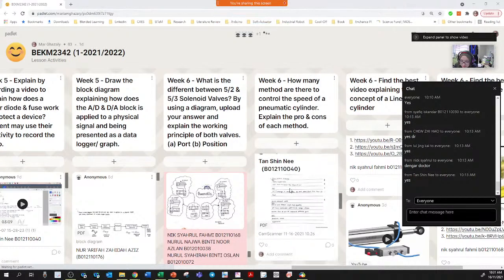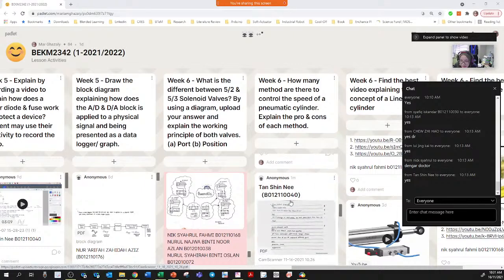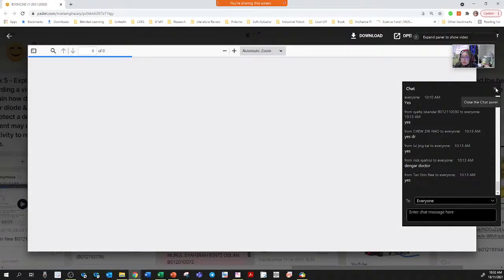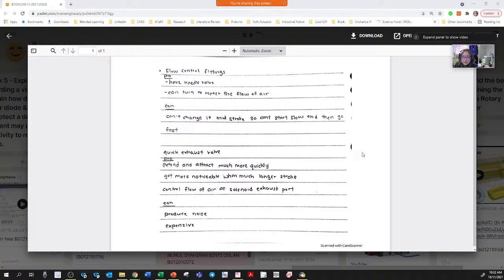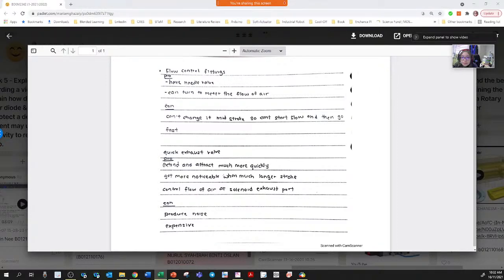Yes. Tan Shini, yes, doctor, can you share your answer? But I can't share my screen now. Oh, you cannot share. Wait. I try because I open using phone. Oh, using phone. You can share your screen using phone. You know how to share. But anyway, okay, I already share for you. Can you explain your answer? Wait, I already share the screen for you.